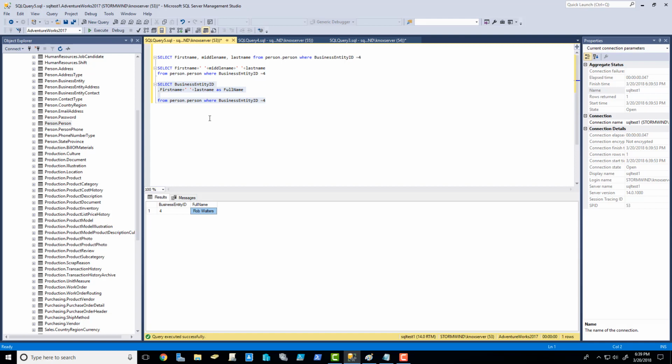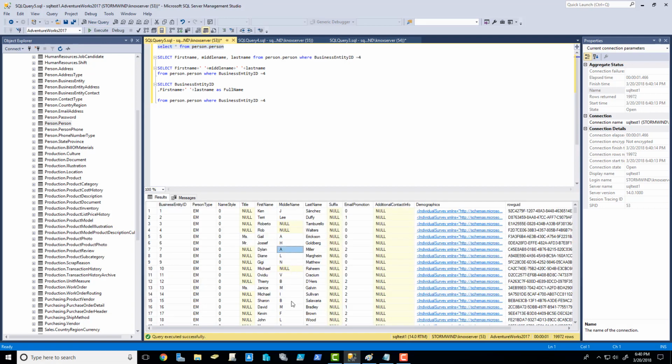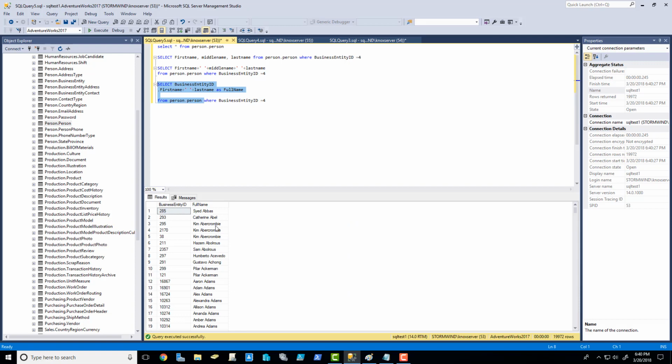So how do we want to handle this null? Like when we saw the original query, if I just did select star from person real quick. When we did this original query, we saw that some of these records did have middle names, or middle initials at least, and some didn't. So if I were to just select all of these like this without specifying a where clause, you're going to see a lot of nulls. Oh, sorry, this one didn't have the middle name. Oops, let's see this one. There we go, that's better.